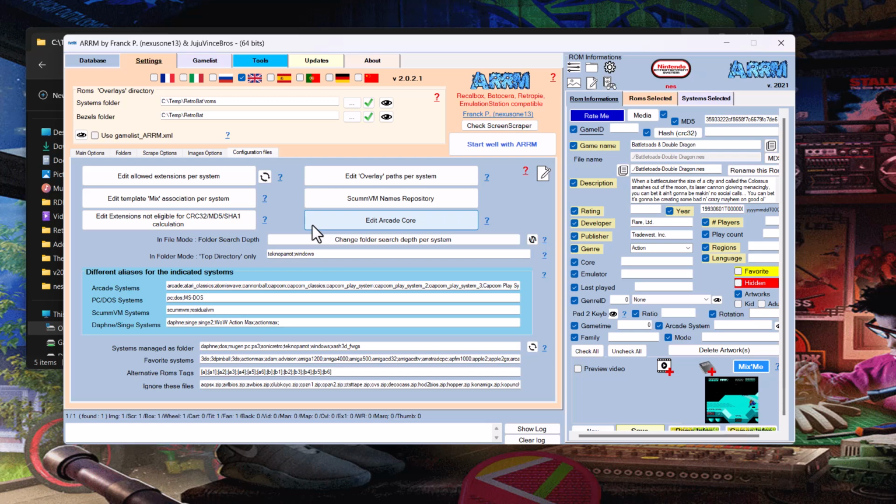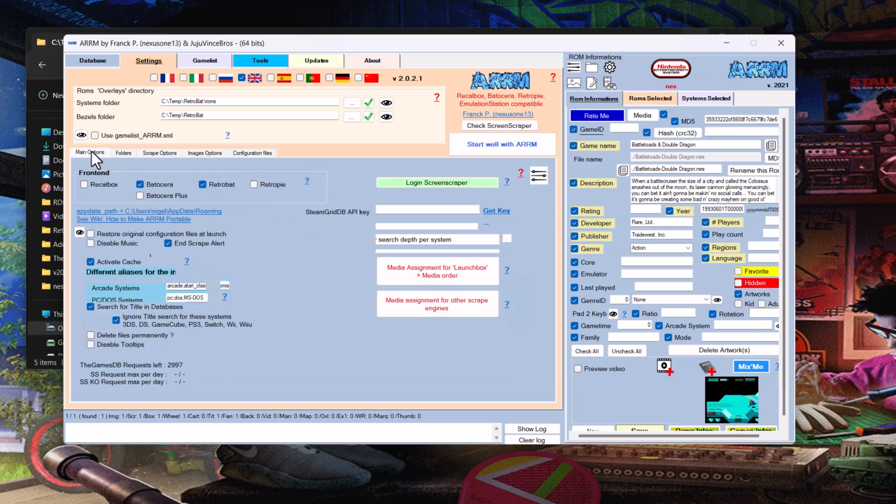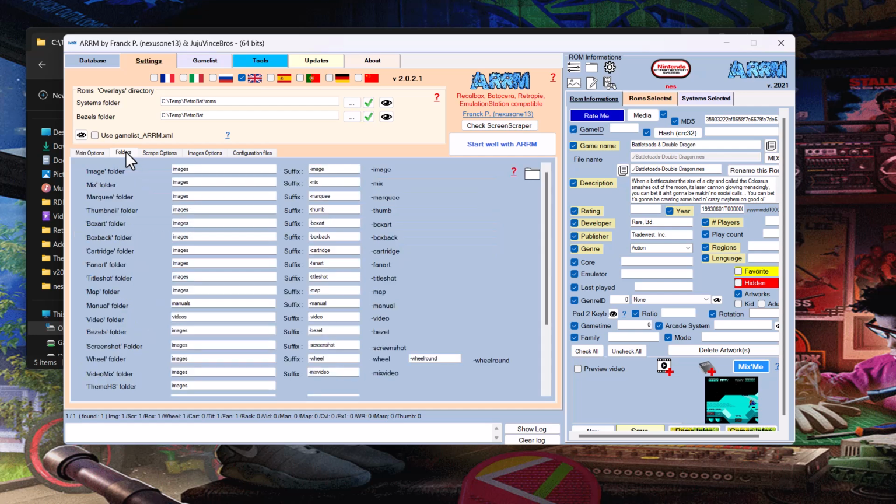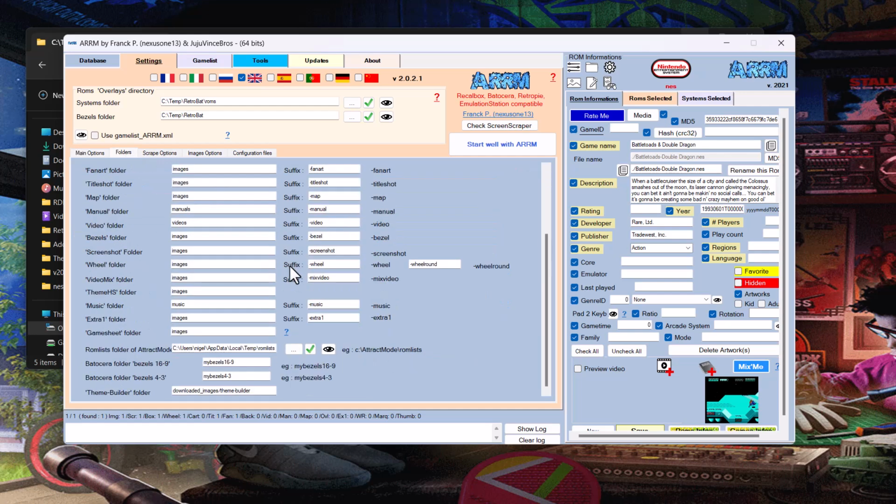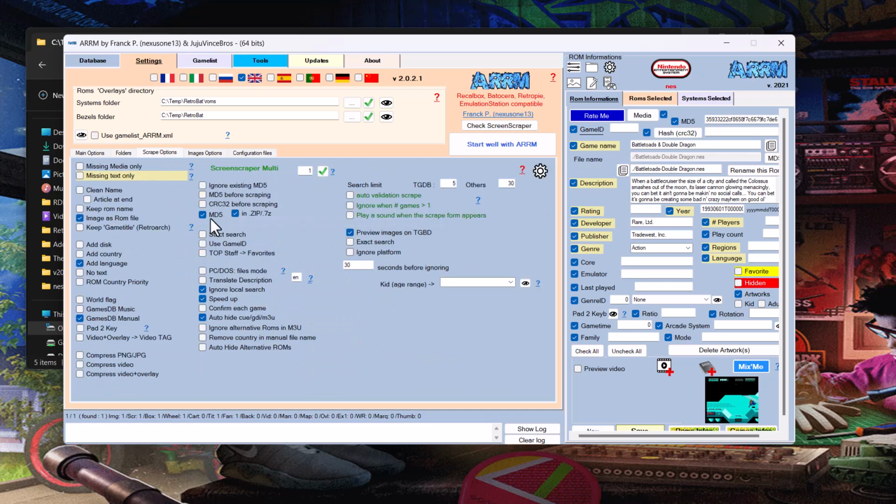There's definitely an option somewhere saying that if it scrapes and only finds one matching game, like that just did, then just accept it by default. Don't prompt. But can I find it? No. Sure it's not in here. No. I'm sure it's in scrape options, but I can't see it.